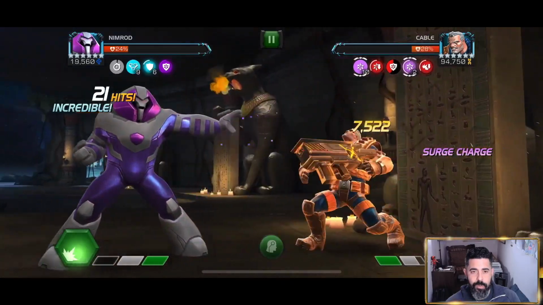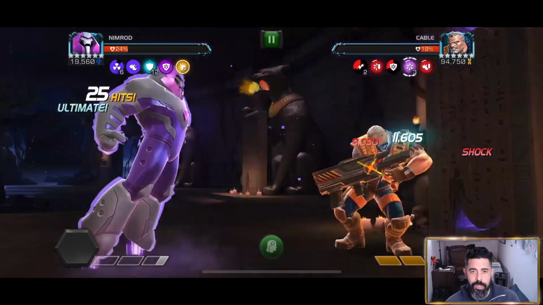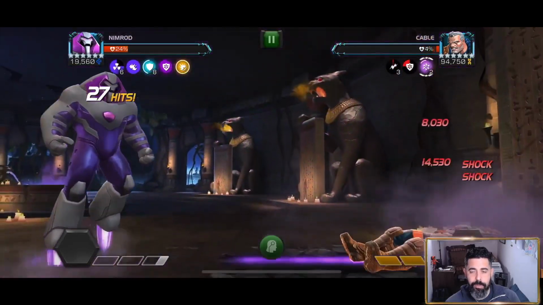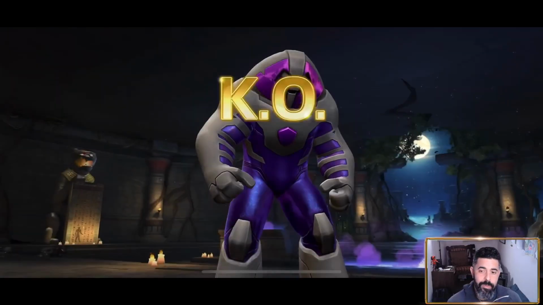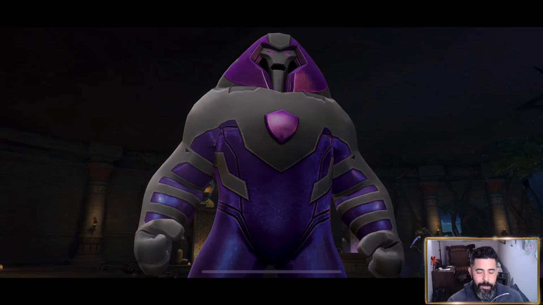I think we're going to get to one more SP2 and finish this. Here we go. We should throw this. We'll be unblockable. Boom. Remember, this is a big, beefy Cable. That special did, what, 30% of his health, at least.